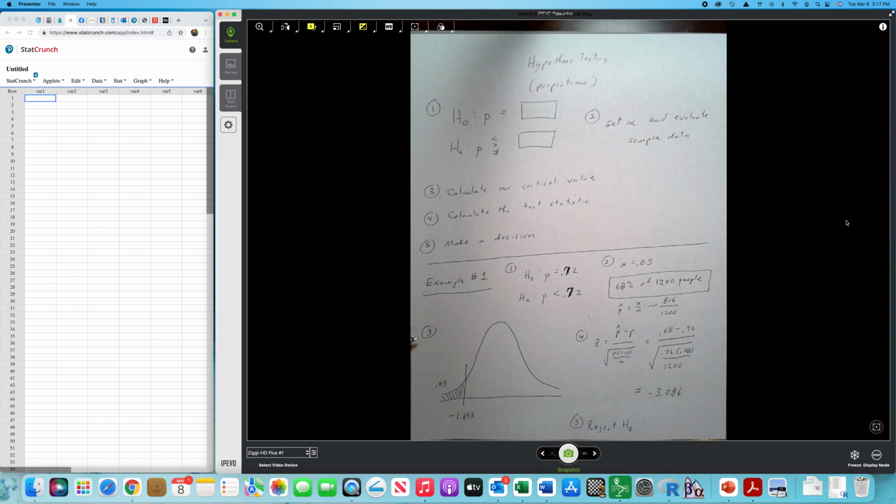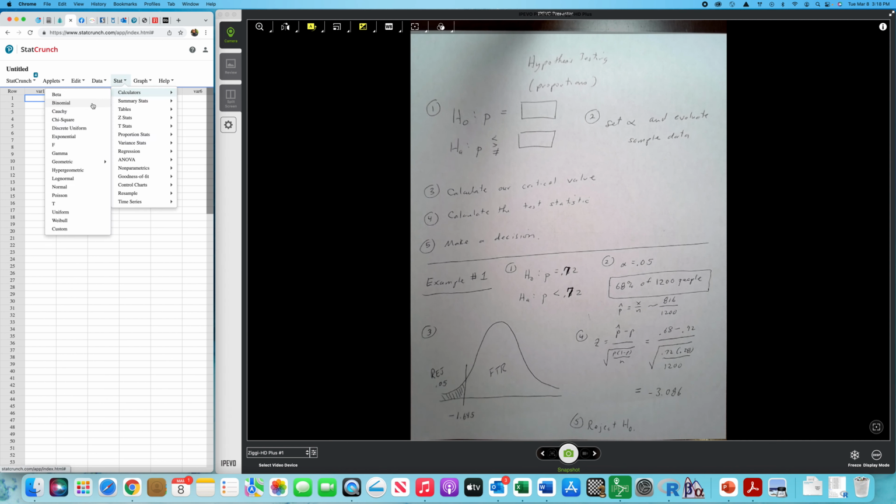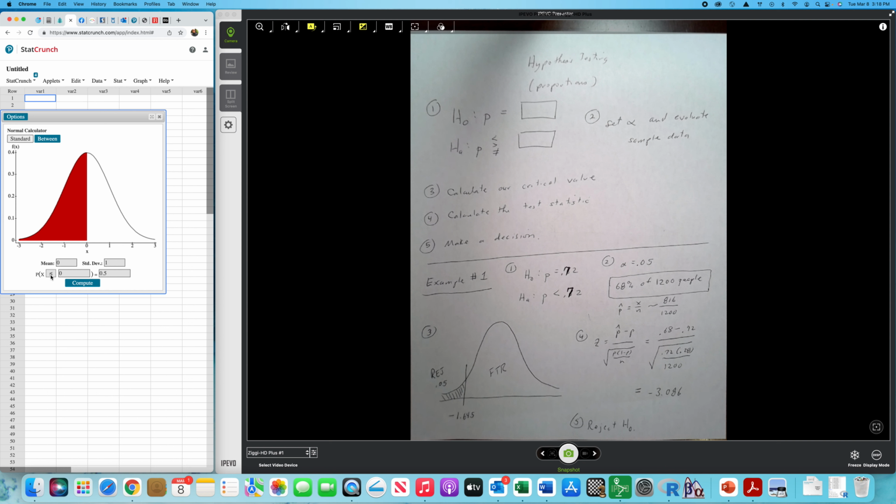The next thing we have to do is set up our critical region. All right, so this part down here is the reject region, and this part right here is the fail to reject region. Our decision is always on the null hypothesis: reject the null or fail to reject the null. Now, I get my critical value at negative 1.645. I have 5% of my region down here because I have an alpha level of 0.05. The way I got that was very simple. Go to normal. I need less than, and I need that area down there to be 0.05. And I see I get negative 1.645.